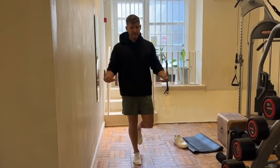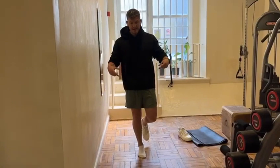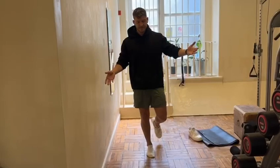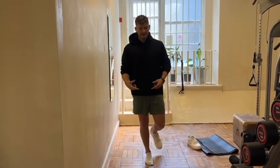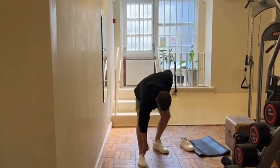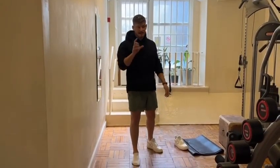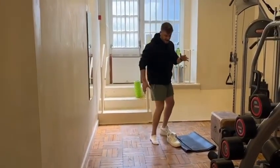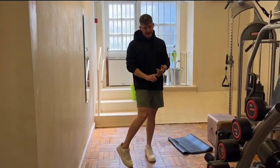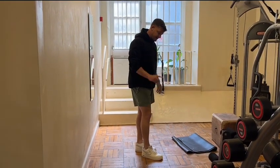The only way we get that is from balancing. So we can start off with things like one leg balance, and then to increase your proprioception, you do the same thing but with your eyes closed. What you'll find is the places that start to burn, start to ache, maybe it's the foot, maybe it's the calf or the tib, or maybe it's in the glutes. They're usually the areas that you need to strengthen, and that's where that instability is coming from. And then the back as well. Again, it's a stability exercise, but it's also strengthening the hamstring, and it's that RDL, Romanian deadlift, but you're going to do it with one leg.